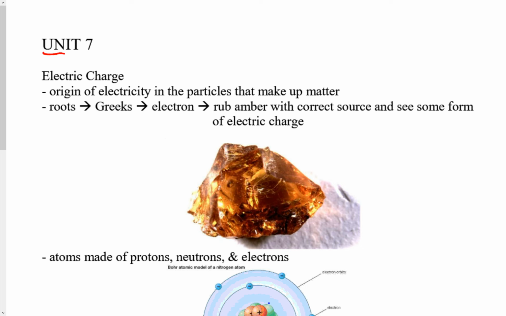So we're starting a new unit. I'll call it Unit 7, but it doesn't matter. And the topic, what we're really after this time, is electricity. If you look at the very root of the word electricity, it's rooted in the word electron. The word electron in Greek, the only difference is it's got a K in it instead of a C. But this word electron in the Greek actually means amber.